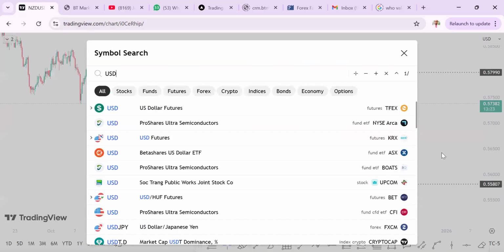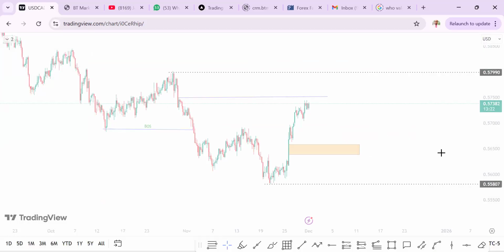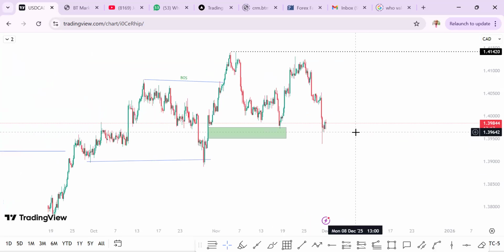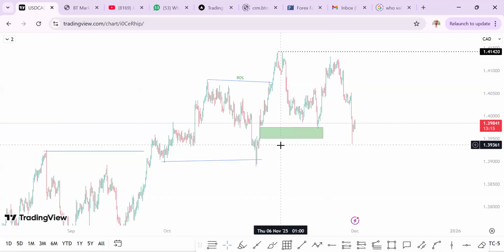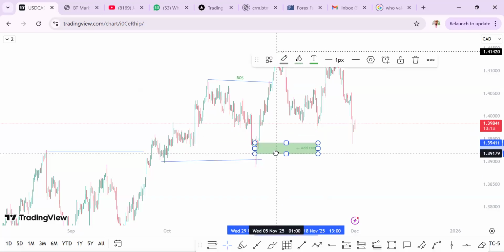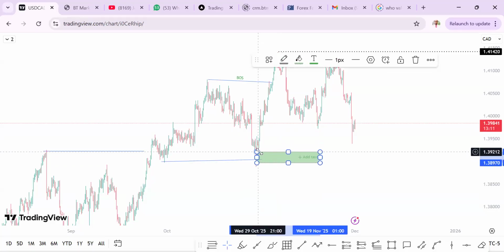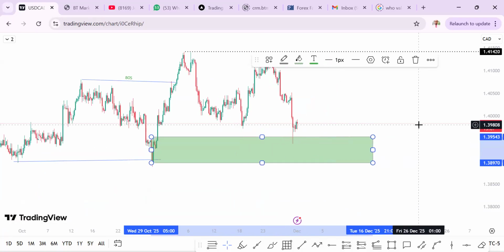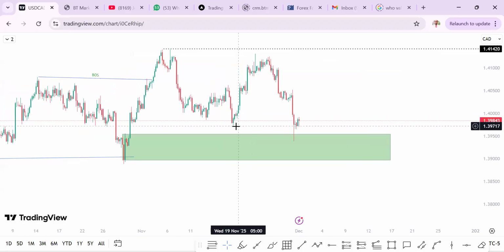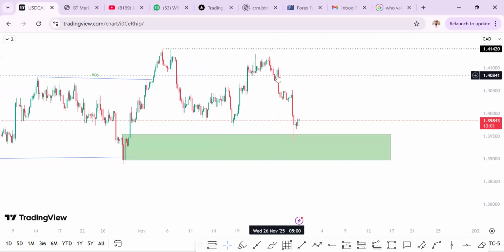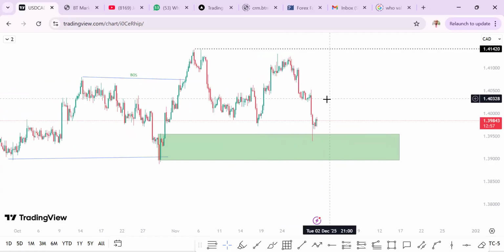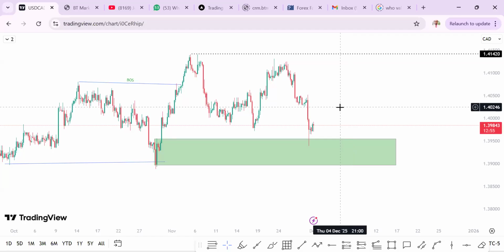USD CAD. I love this USD CAD. What is forming? USD CAD. You can see now that when I was looking at this zone, the price is going to buy from this zone. It seems that when price gets here and fires up, it looks as if price will go. So you might wait for that zone, wait for that thing to happen.